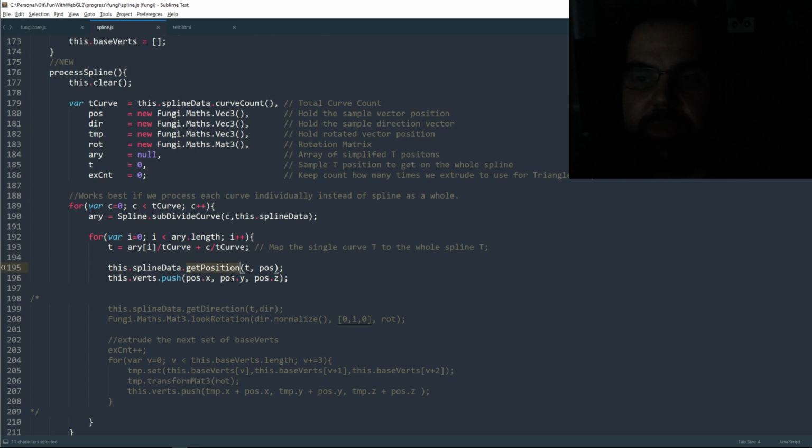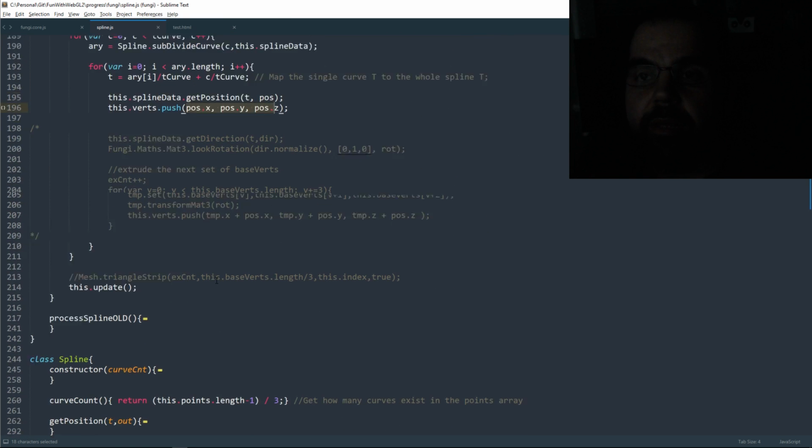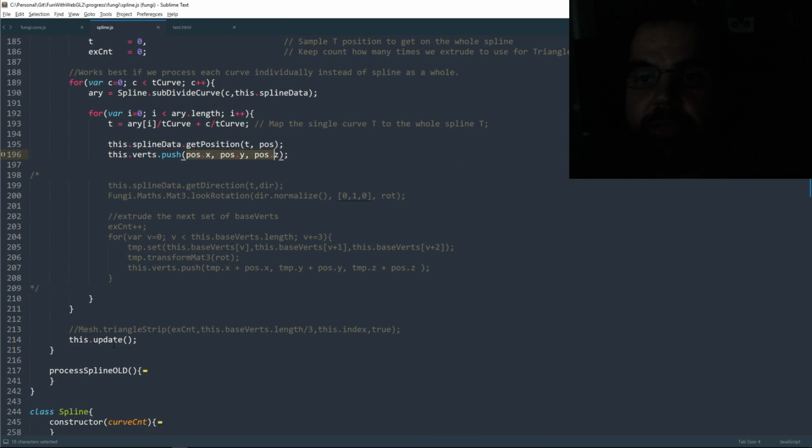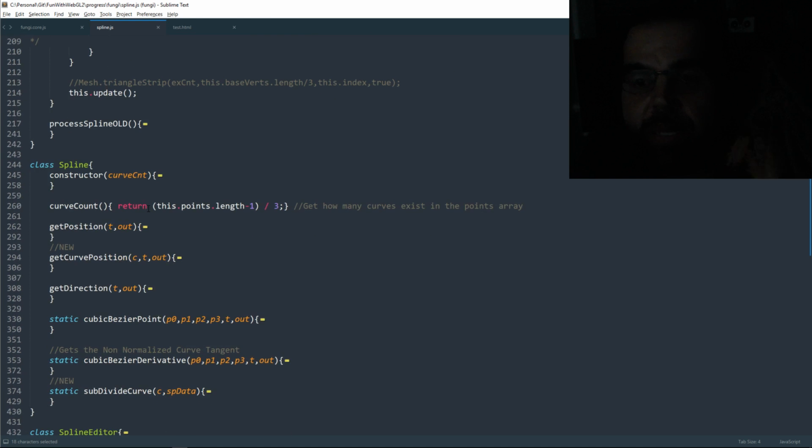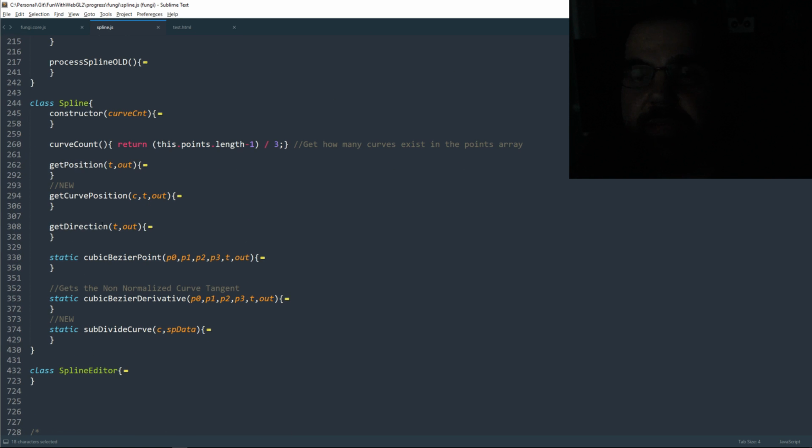We get its position, and we're going to save that position to our array. And then we do our update. And this is just to do the points. Everything that I have commented out is for extruding, and I'll uncomment it later, and we'll see how it actually looks when we have things in there.